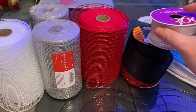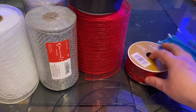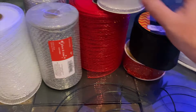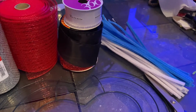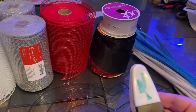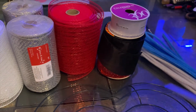I have this white, sparkly, silvery ribbon. I actually have Halloween black ribbon because I think that it'll be a nice contrast. And then a glittery red ribbon. And I'm going to add that in. You're also going to need chenille stems, pipe cleaners, whatever you call them. I call them pipe cleaners. You're going to need those, and you're going to cut them in half. And then I also have a clip to hold together my bunches of mesh as I'm putting them together. And you're also going to need a pair of scissors.